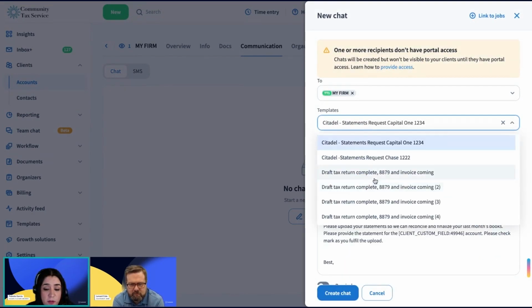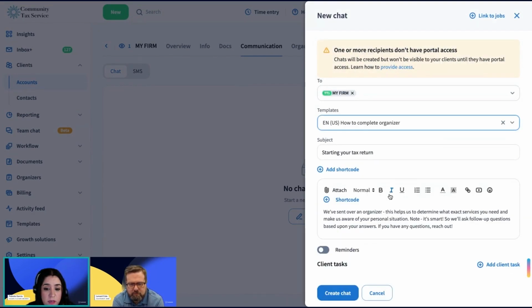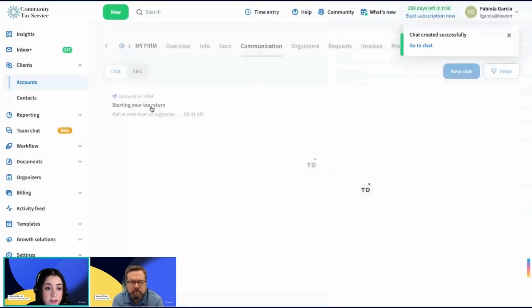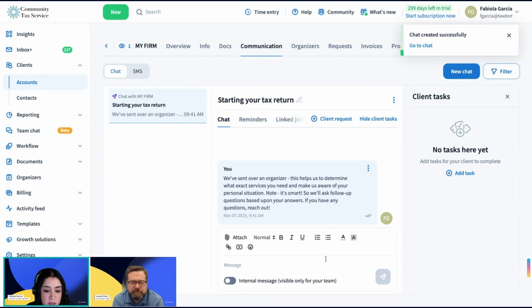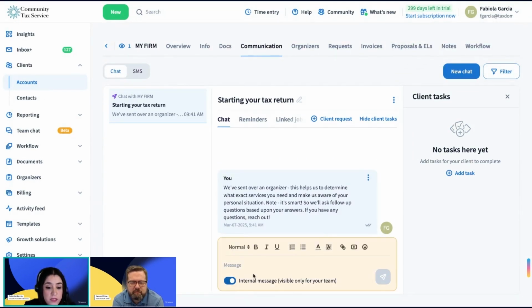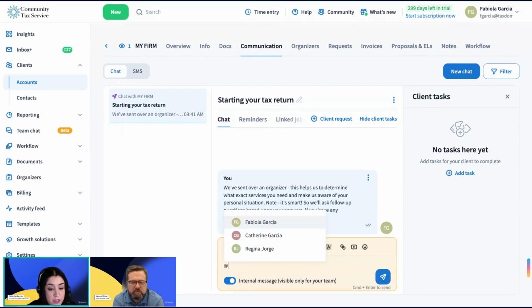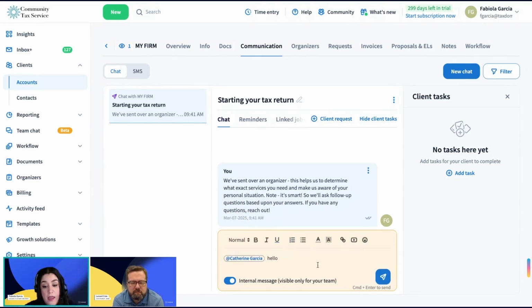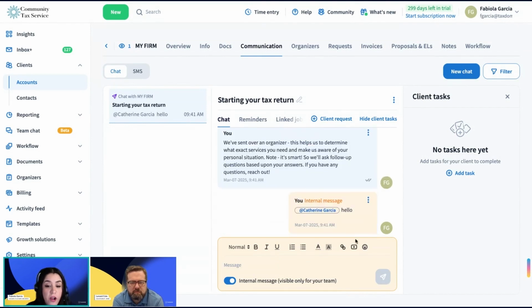So for example, let me just create a really quick chat here. I'm pretending like I sent something to the client, but notice that there's this toggle here that says internal. This is where you can actually tag each other and have an internal conversation where your client is not going to be able to see that.